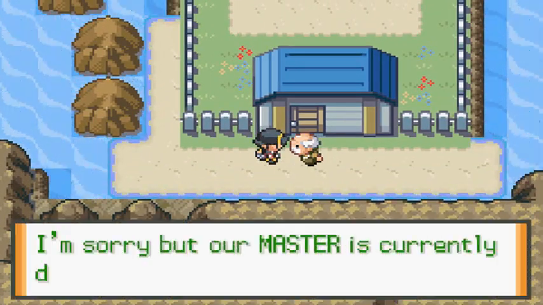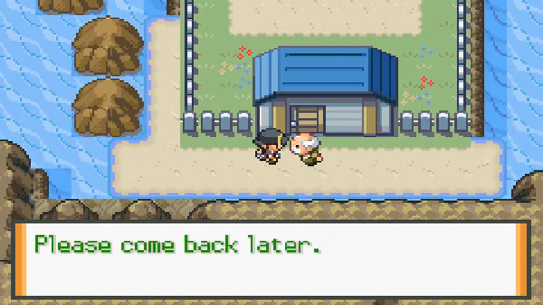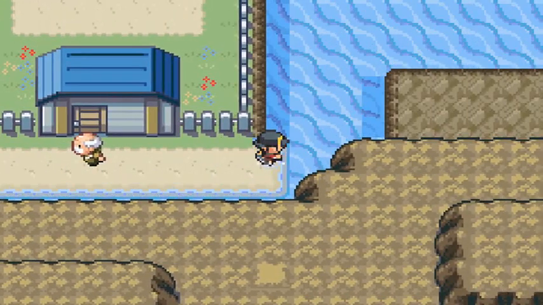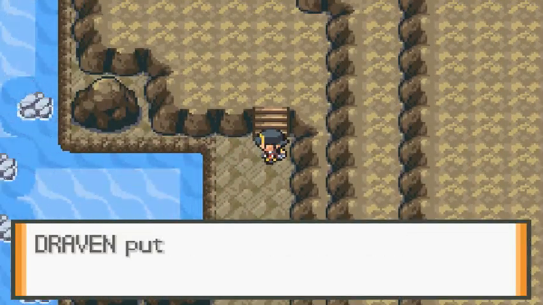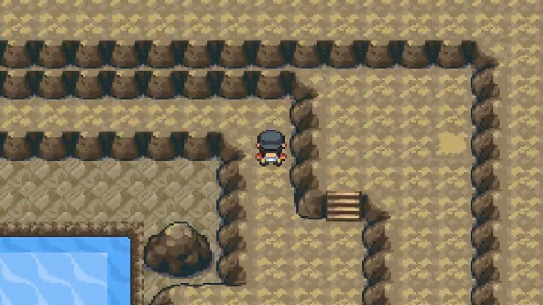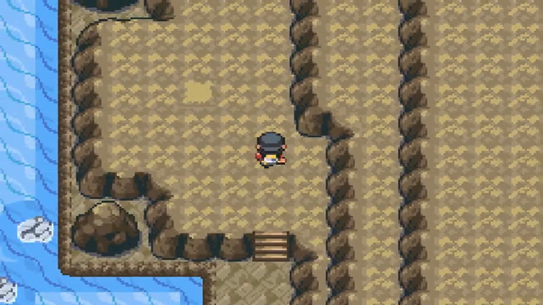And talk to this guy. He's like, I'm sorry, but our master is currently dealing with the gang members that overran the den. Please come back later. The hell? So what are we supposed to do? The hell are we supposed to do? Okay, so we found a Dragon Fang. The hell is this? Okay. That nugget. A Nougat McNugget.